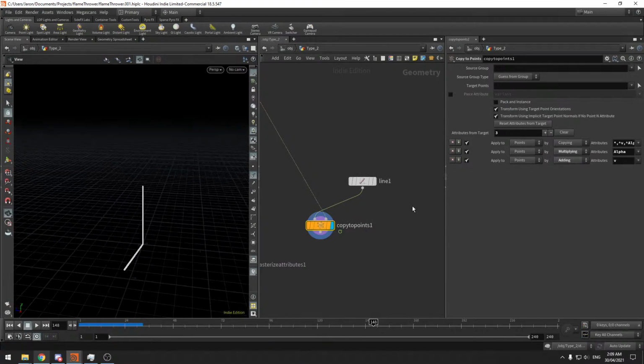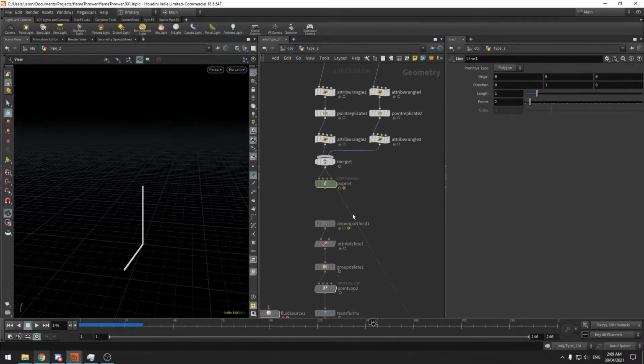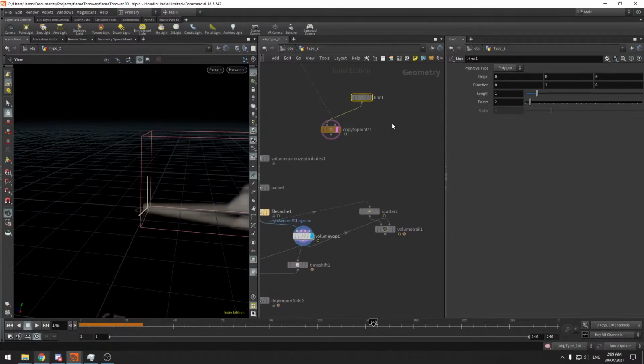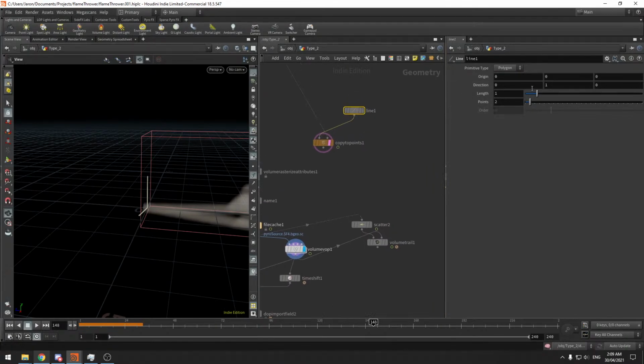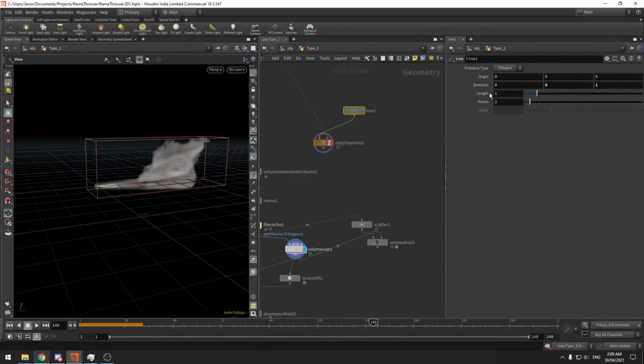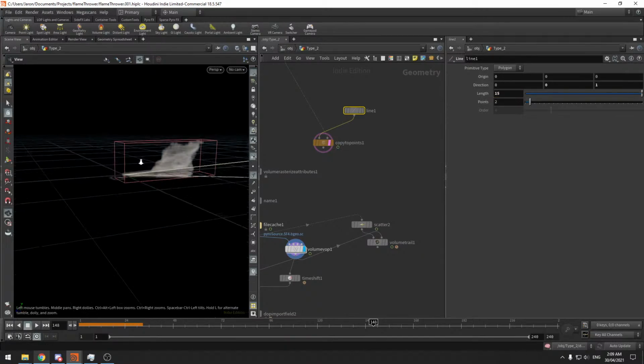There we can see we've got something like this. It's not pointing in the right direction though, as you can probably tell. So we just need to change this around. So I think it's like that. Nope. It'll be along the z-axis there. There we go. Then what we need to do is just adjust the length. The length is going to be 15.